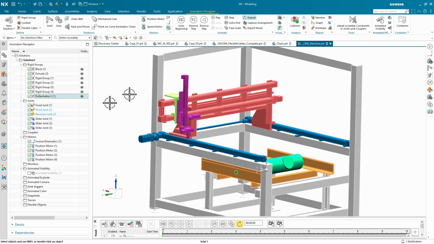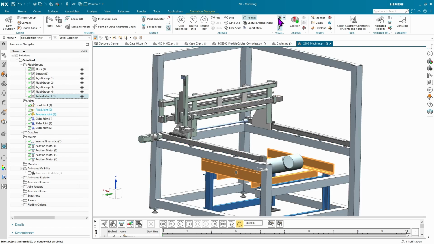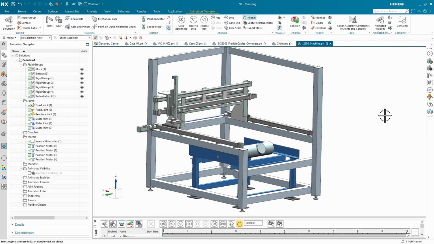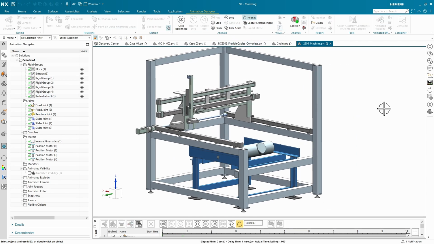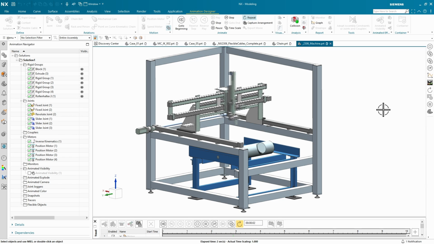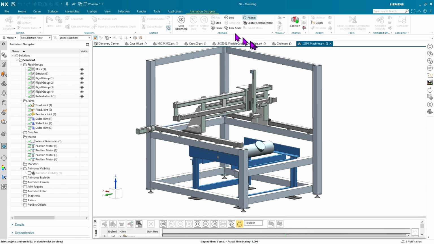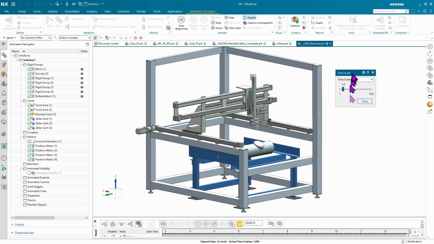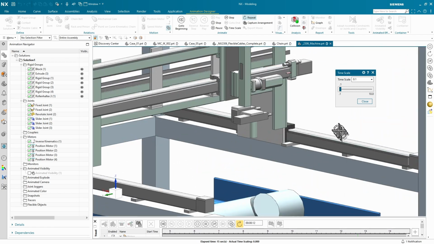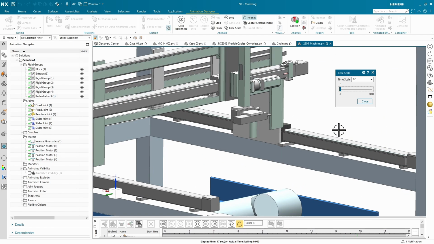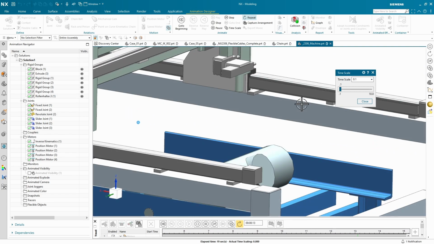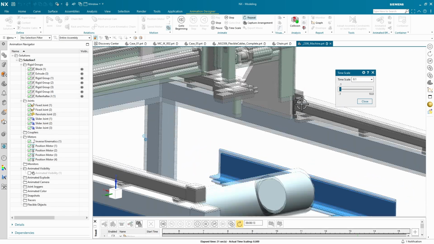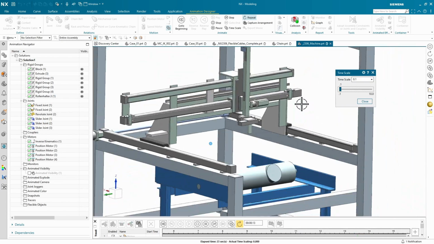And the other one of my favorites with this particular model here is a new time scale. Let's go ahead and start our model. And if you want to dial in on something and see exactly what's happening in slow motion, you can activate this time scale and crank the scale way down and slow things way down, and you can dial in on exactly what is happening in your model. And notice how the disc is rotating very slowly, and the transport mechanism is moving very, very slowly as well.